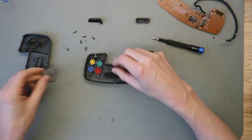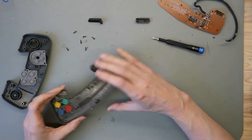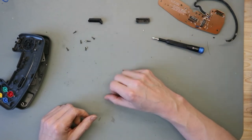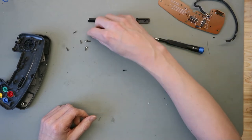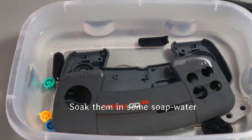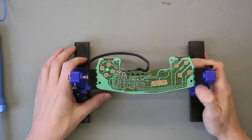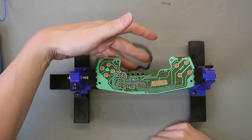But first you see is dirt and more dirt and many dirt. First we're cleaning the case and we have rusty screws. So we took this in white vinegar and take the rust from these screws. Here we're back on the bench and now we replace the cable.